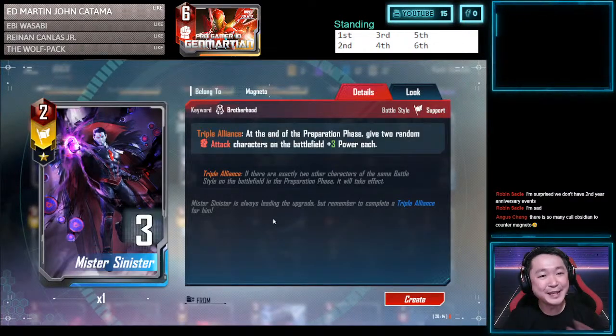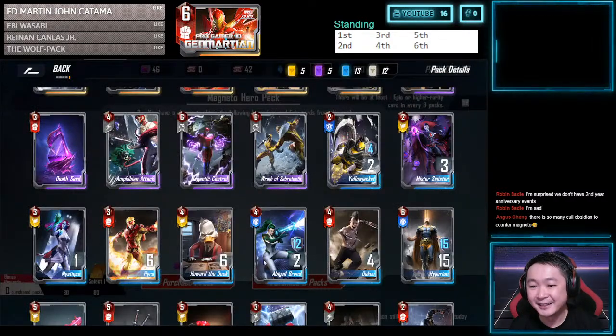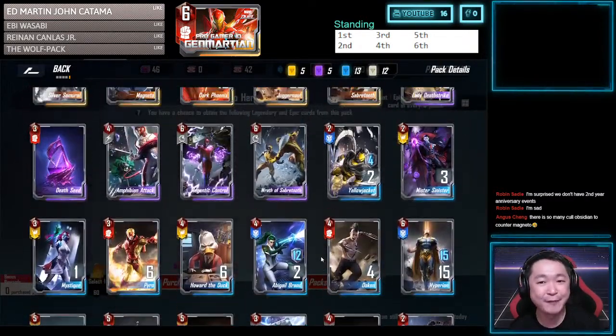So the thing here, I just need to mention this. There are only 2 cards that are 2 cost for the Magneto deck. That is Mr. Sinister and who's the other one? And Toad. Those are the 2 things, so you don't have a choice. You have to play them.